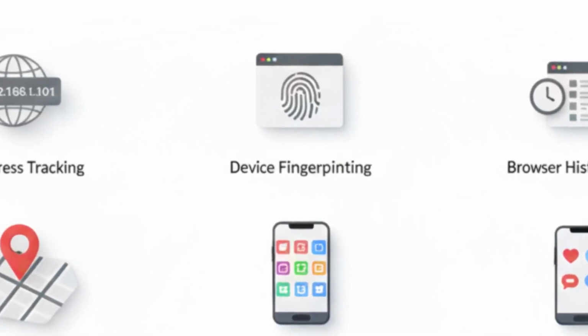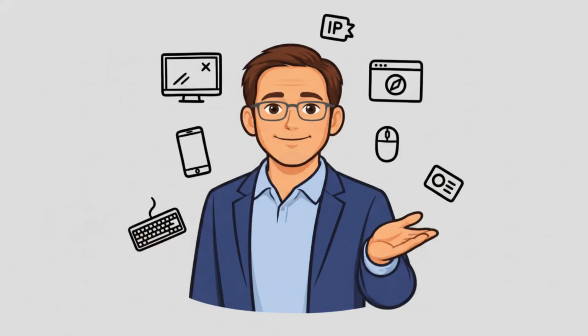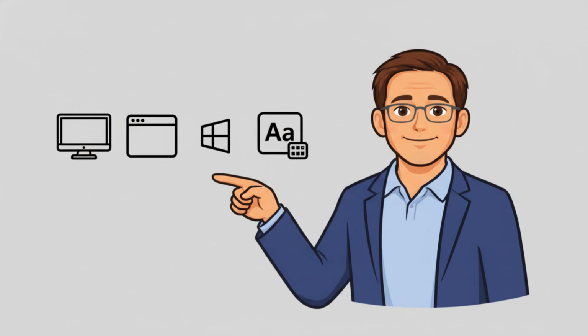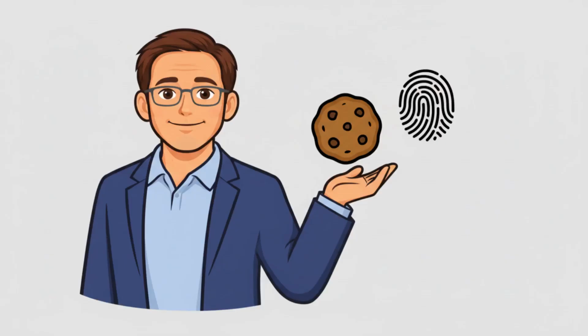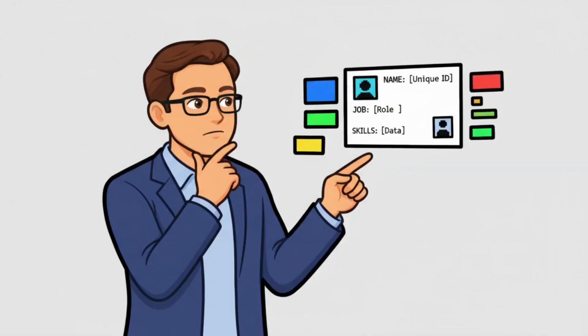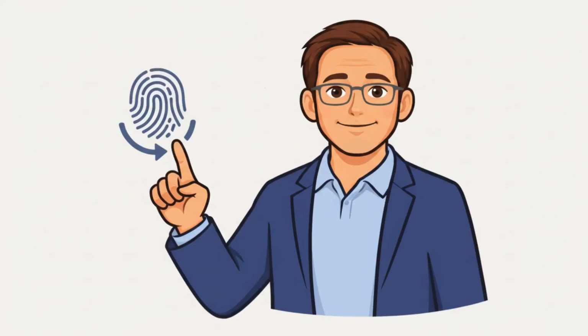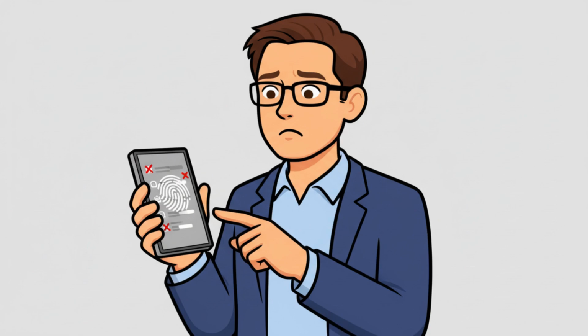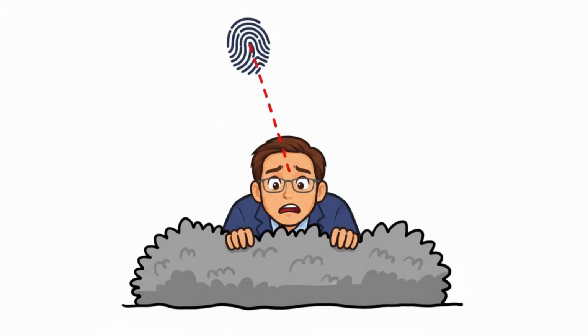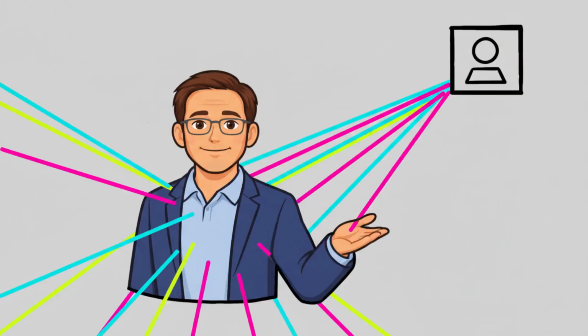Device fingerprinting. Device fingerprinting gathers detailed information about your device, including screen size, browser type, operating system, installed fonts, and even subtle configuration details. This method became more common as users began limiting or blocking cookies. Instead of storing data, it creates a unique profile based on how your device behaves. What makes it different is its persistence, since it can identify a device even after data is cleared. It matters because it is difficult to avoid and allows companies to track users with a high degree of accuracy.